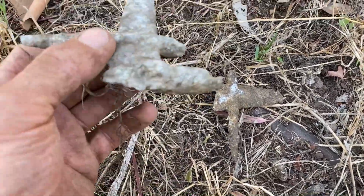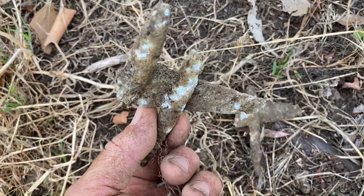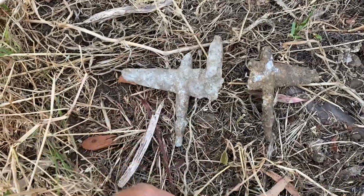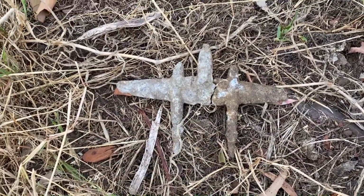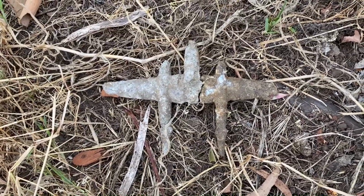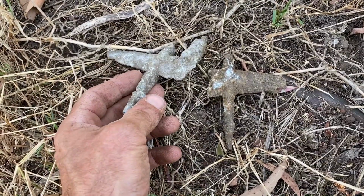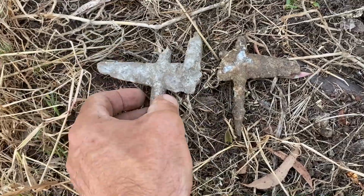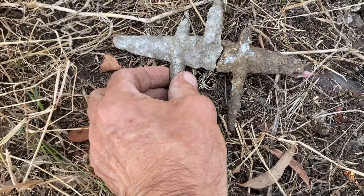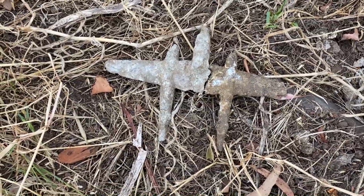Ah, it's buggered. Yeah, let's admit it. It's knackered completely. But that is a bloody cool find. Oh, I'm really happy. Don't know what I'm going to do with it. It's eaten away to the absolute, well, the absolute. But yeah, there's my aeroplane, my lightning. That's as cool as. Ha!